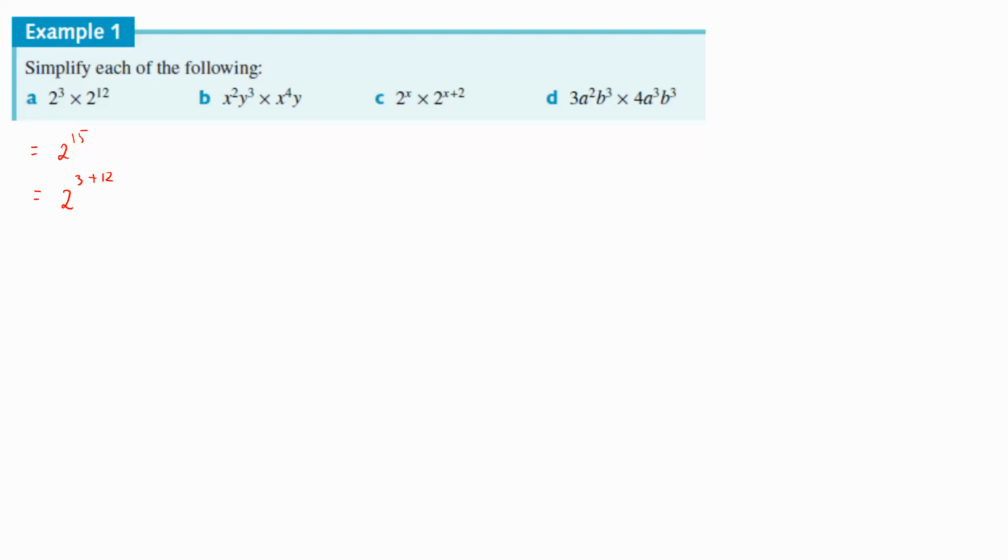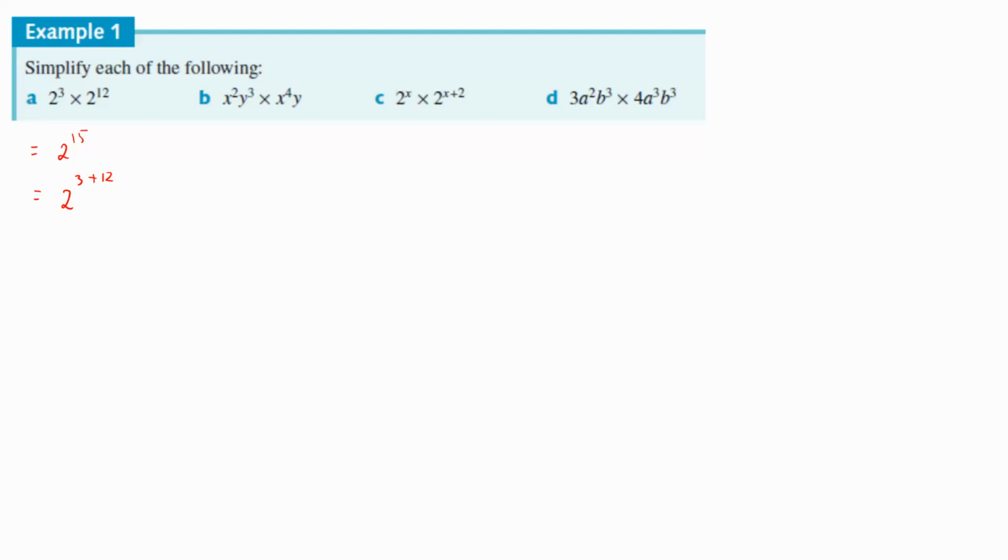So my question is, why do you add the powers? What's the reasoning? Because I told you so? Because you learned in year 7? What's the reasoning for it? Because Mr. Dickinson said so. Alright, 2 to the power of 3 plus that 12. Why is it 3 add the 12? I don't understand why we add them. What's the reasoning? Someone explain to me. There's only one simple concept to it. Why do we add the powers?